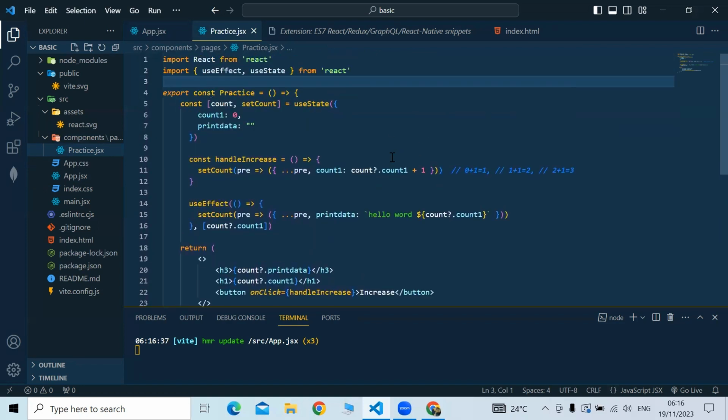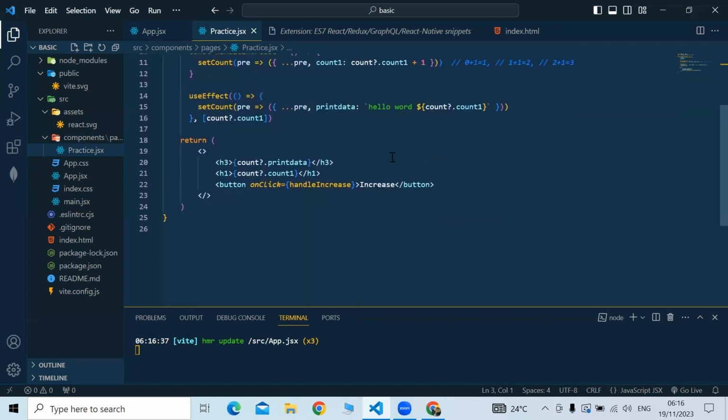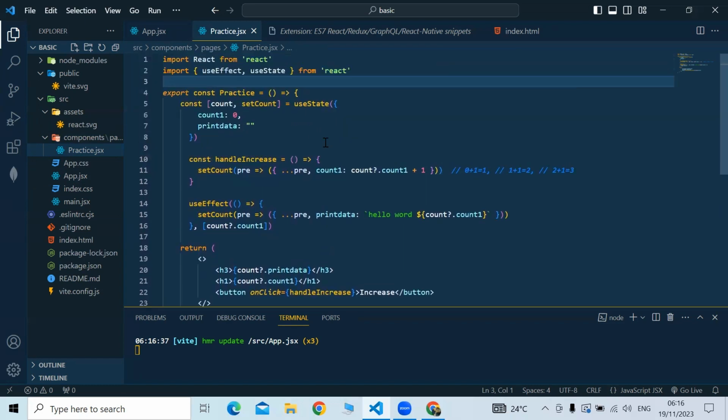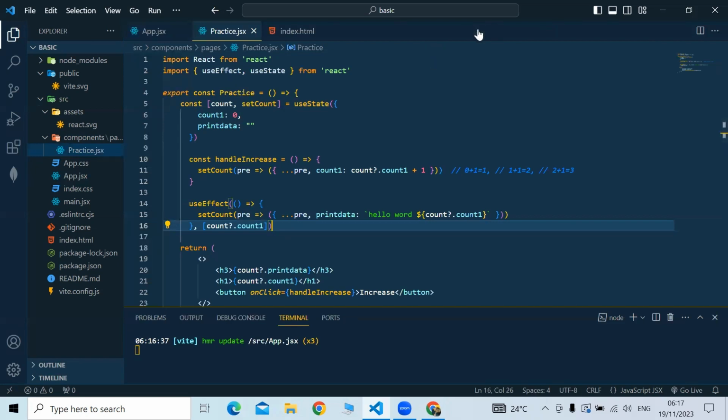So this is how we use useEffect, how we can work with useEffect. And tomorrow we will discuss useMemo and useCallback. And after this I will work on useRef, how we can use useRef. After this we will go with the API and create one app and work on that. So I will start everything from basic to advanced.